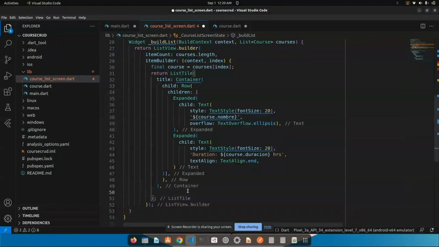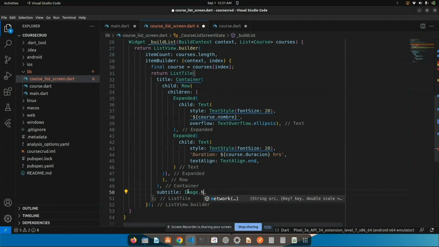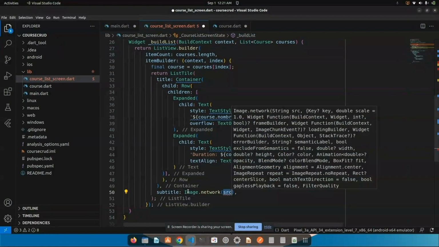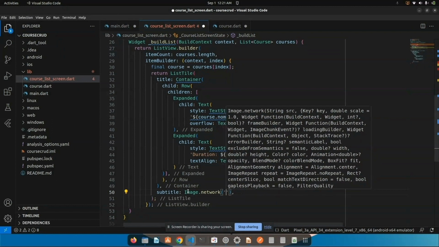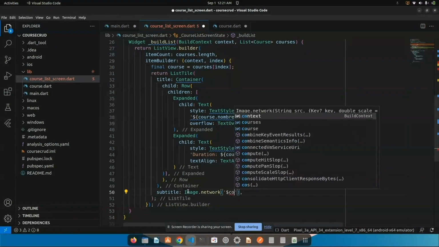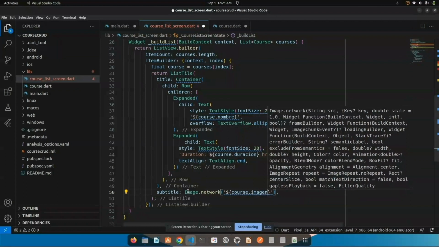Here are container widgets, and here we can use the subtitle property to show the image, and let's just use Image dot network, and the image URL will be what we get in the response. Okay, so we have this here.